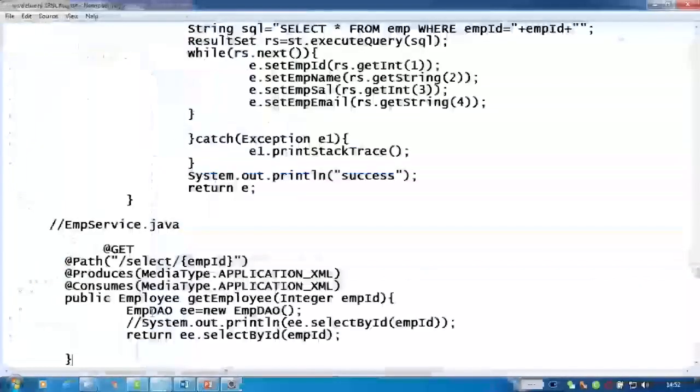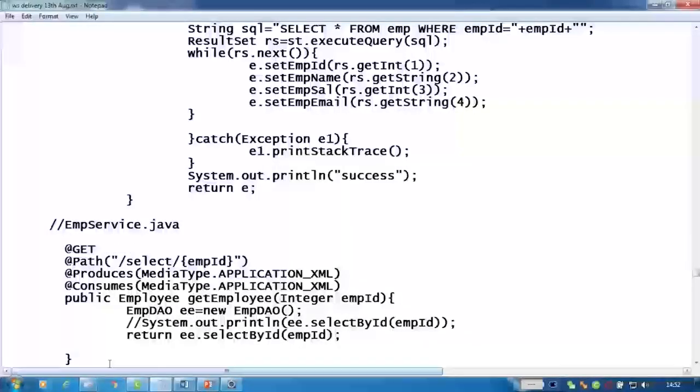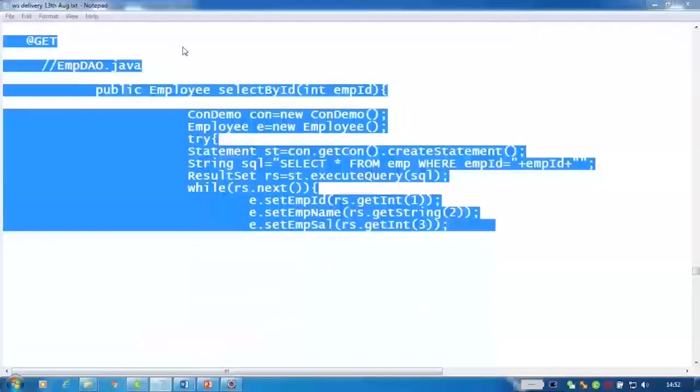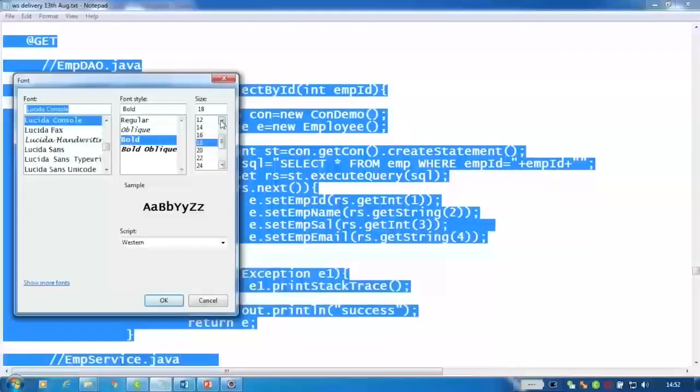I'm going to get the details like this. Let me make it small letter, so it will come in the same location. Format, font, 12. Okay. Now see here.